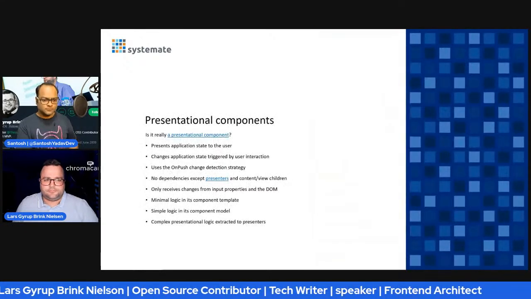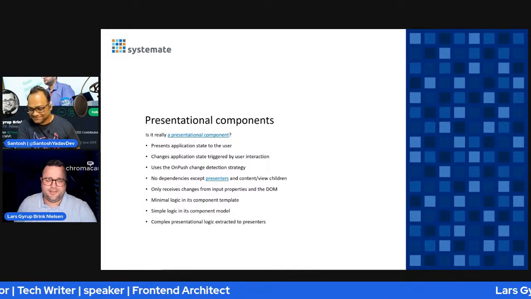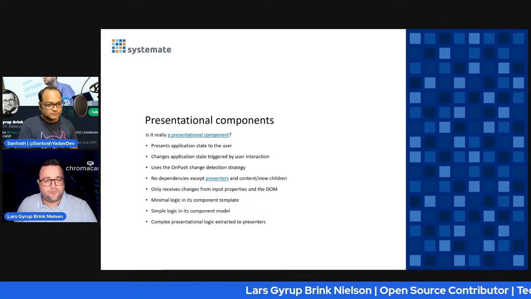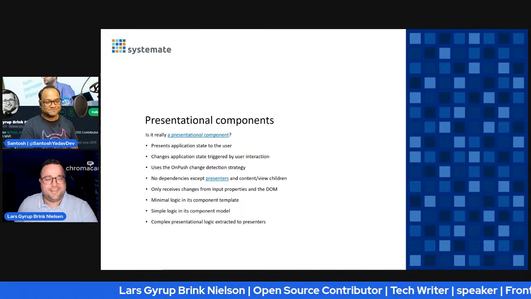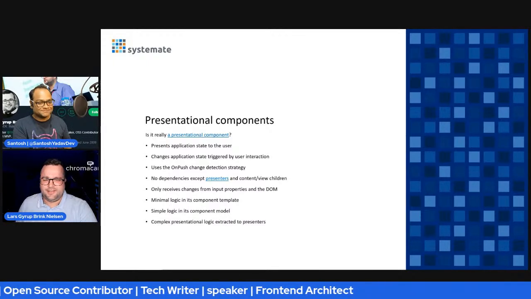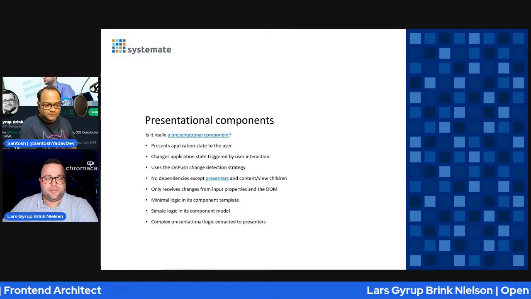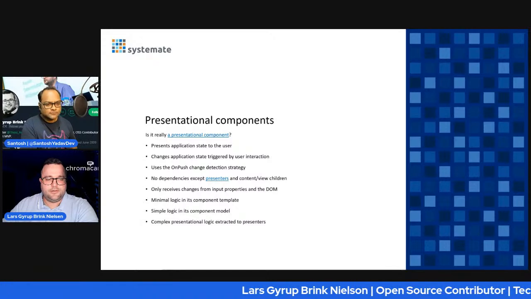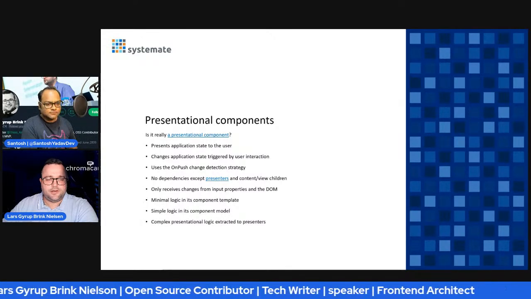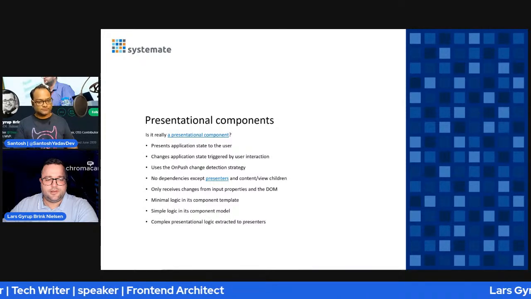So my first question is to you: is it really a presentation component? Because I wrote an article about presentational components with Angular, and it's a long one, and it is my definition of what's a presentational component. But yeah, is it really a presentational component? In my opinion, it has to live up to all of these bullet points. It only presents application state to the user, and changes to application state are triggered by user interaction. It uses the on-push change detection strategy. It has no dependencies except for presenters and content view children.